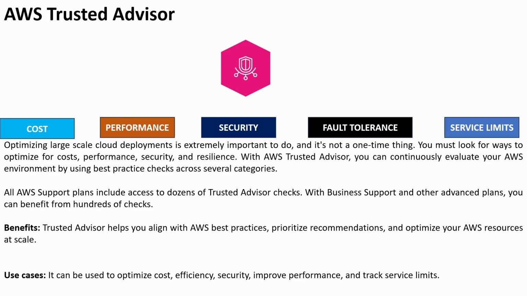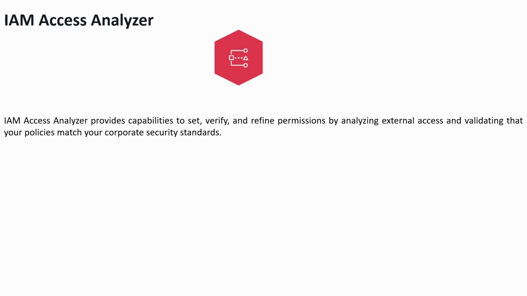Lastly, let's talk security. IAM Access Analyzer is your best friend for reaching least privilege. It analyzes your policies to see who actually has access to your resources from the outside world. It does not just find errors, it helps you refine permissions so you only give people exactly what they need to do their jobs, no more, no less.